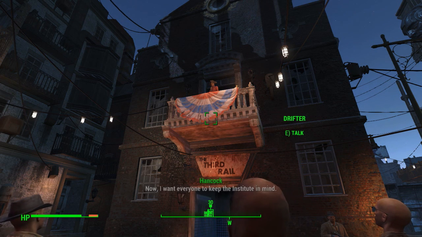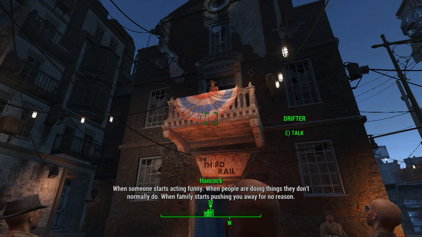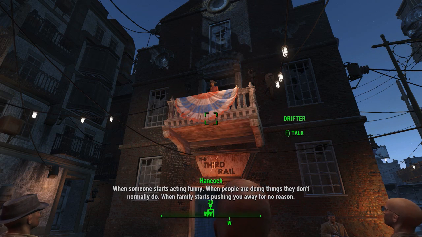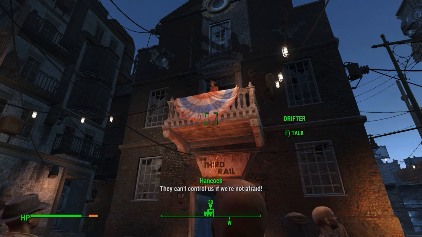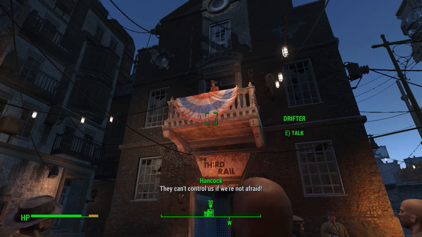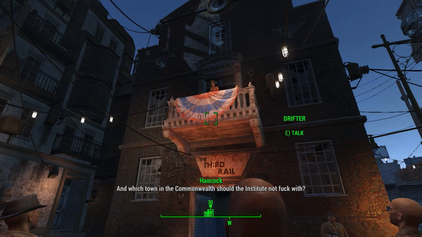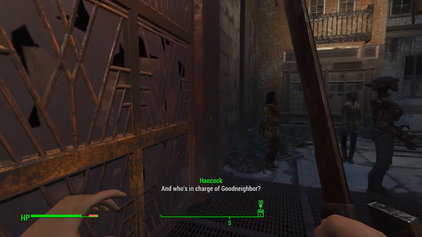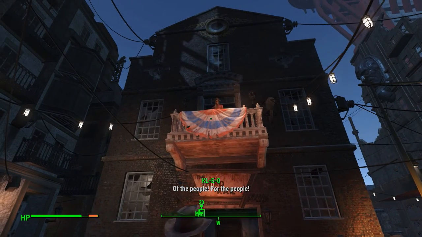But stay focused. Now, I want everyone to keep the Institute in mind. Funny. When people are doing things they don't normally do. When family starts pushing you away for no reason. We all know who's behind that kind of shit. And the only way to stop it is to stick together. They can't control us if we're not afraid. Now, who's scared of the Institute? Not us! And which town in the Commonwealth should the Institute not fuck with? Good Neighbor! And who's in charge of Good Neighbor? Hancock! Of the people, for the people!